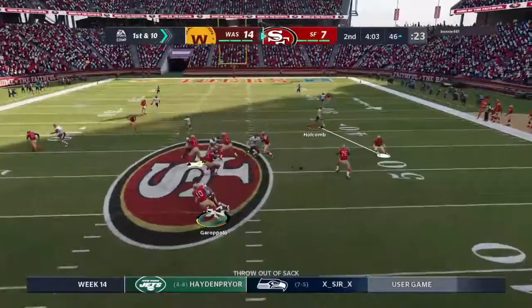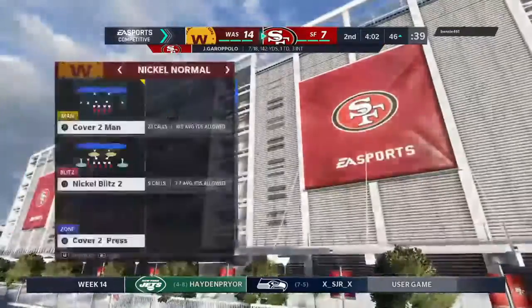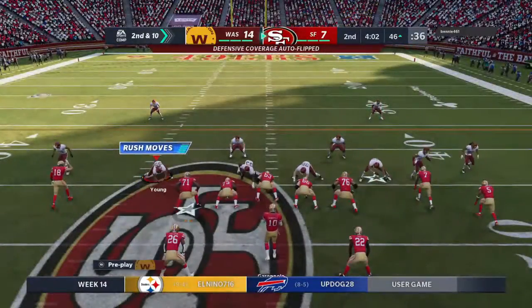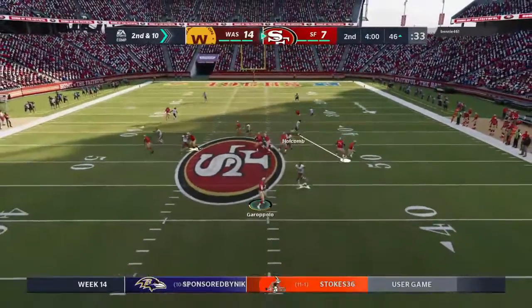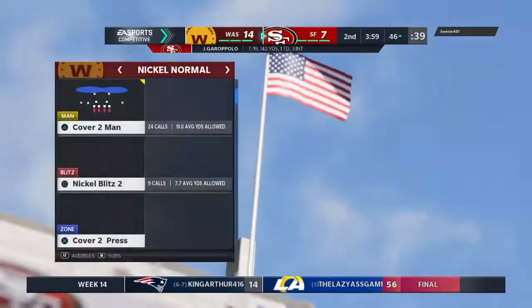Again, they'll throw with Garoppolo. And he'll be hit as he releases it, and that'll fall incomplete. Certainly appeared to take away his first read, and by the time he tried to look elsewhere and find an open target, the coverage was too good. That one falls incomplete. Oh, hit as he throws there, incomplete.